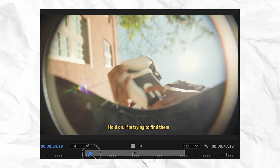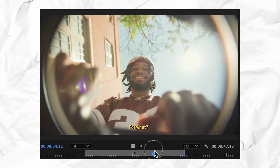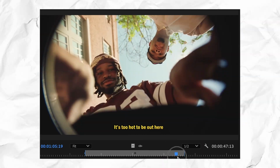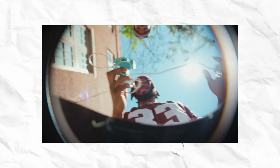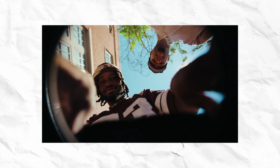Now, when it came to editing, this was actually director's cut. The original had way too much going on. The original edit had basically them going in the bag for about 40 seconds. But afterwards, I decided it was too much. The goal is to retain the audience, and the goal is to have them saying, what's next, to have their eyes glued on the screen. Without cutting out that 30-second of them looking in the bag, I decided to switch to a montage, and that's how we did it. The ending scene, I had no one else, and they were far away.